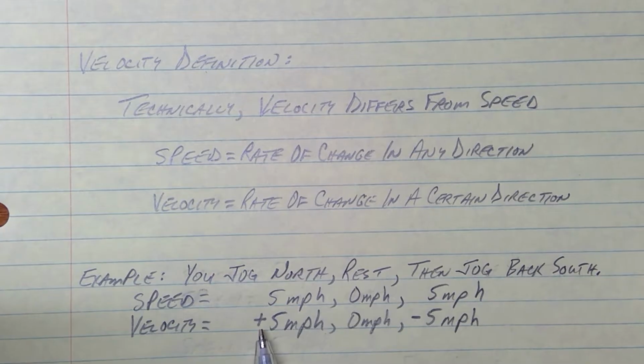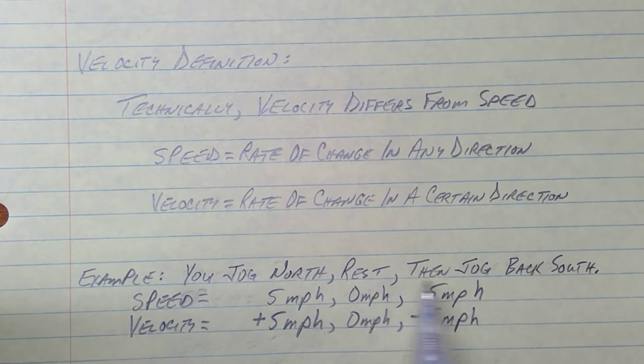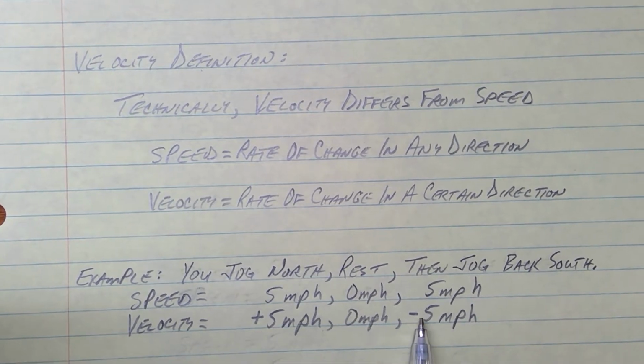But velocity has direction attached to it. So north, whatever the first direction they bring up, or if they say you're going away from home, or going north, wherever they begin, that's going to be your positive direction. So in this case, north would be a positive velocity, 5 miles an hour. Now, when you're resting, you're not going north and you're not going south. So we don't have any direction on this, so there's no sign in front. 0 is neither positive nor negative. And our speed is 0 because, of course, we're resting. And then we jog back home. Well, we are going 5 miles an hour. That's our speed. But now we're going south instead of north. So since we've reversed our direction, we reverse our sign from positive to negative.